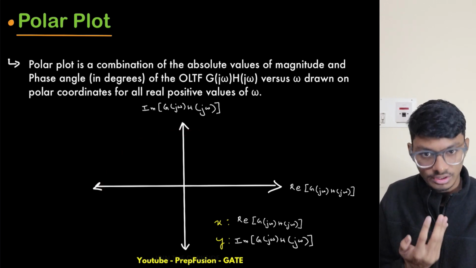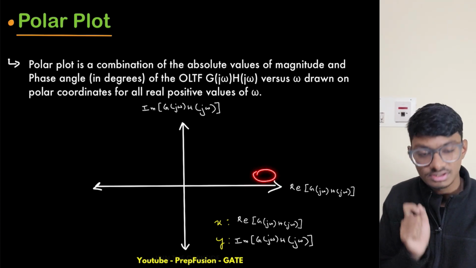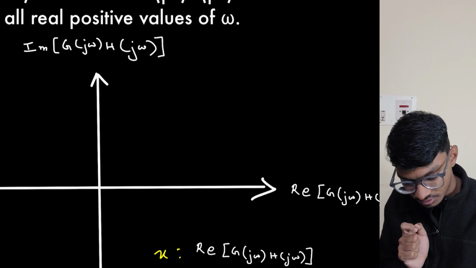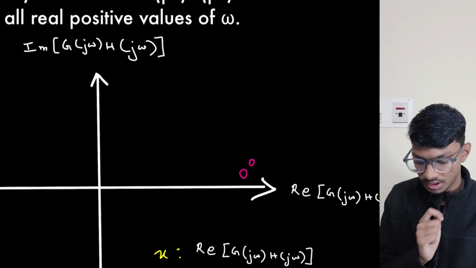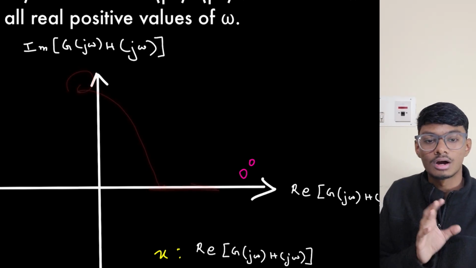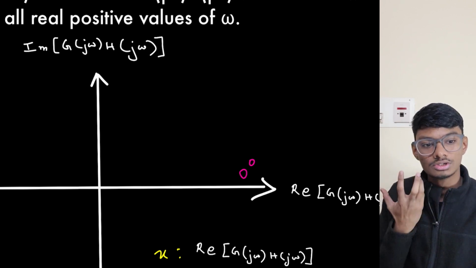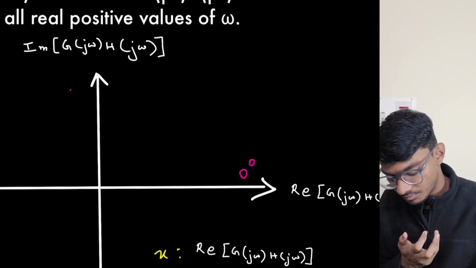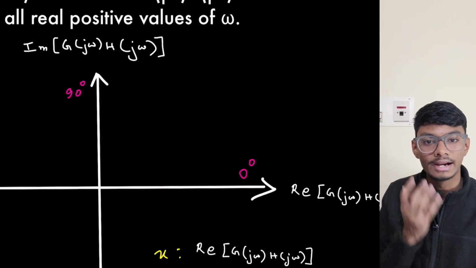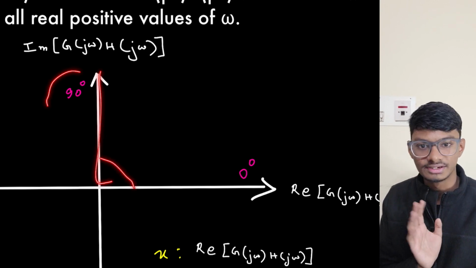Another thing is that, although I have already revised the angles, let us revise them again. Tell me, what is this angle? This angle is 0 degree. Now what is this angle, if I go from the positive x-axis to here? How much did I move? The angle will be simply plus 90 degrees, because I'm going in the anti-clockwise direction. If I'm going anti-clockwise, then obviously my angle will be positive, and as I'm moving a total of 90 degrees, it will be plus 90.